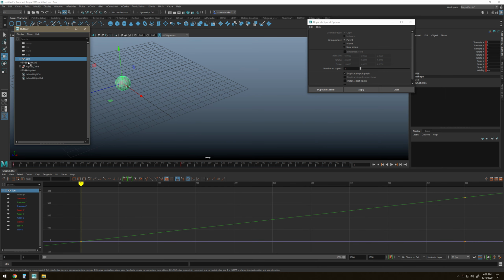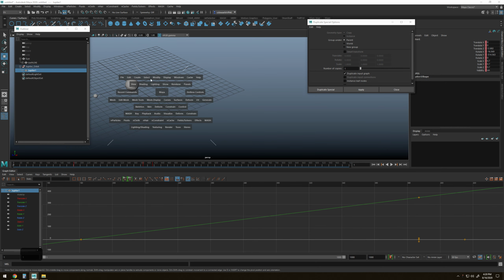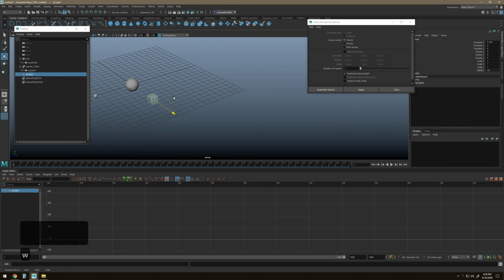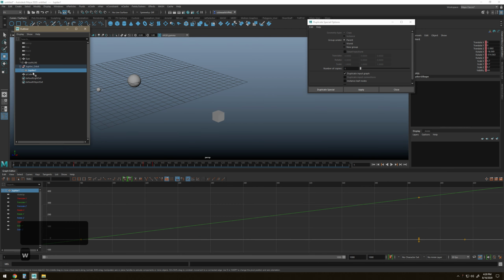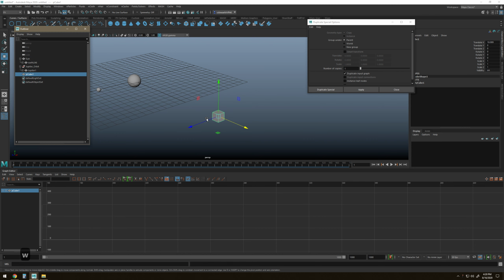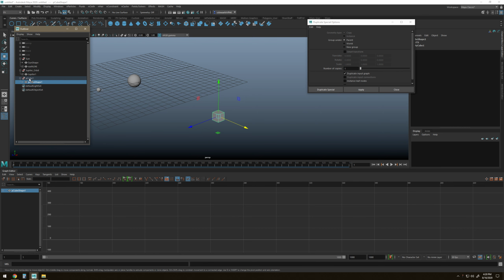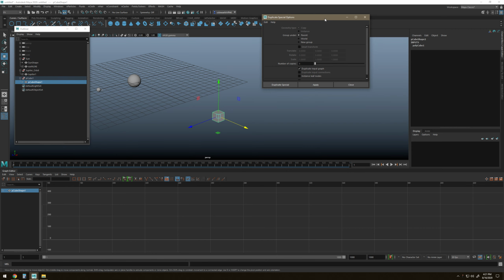And I want to say that shape, so if I create a new thing, so polygon primitives, cube. Each object is kind of broken up into a shape and actual mesh data. And you can turn it on by just going display shapes. So that's the mesh and that's the transform object. You'll see in the channel box it disappears.